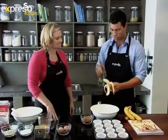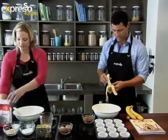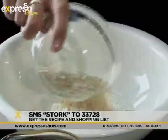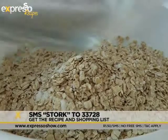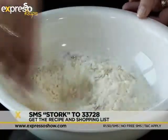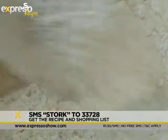All right, perfect. Well, you are carrying on that side. So just the flour and the oats, coconut, baking powder. Good. You give it a good mix to make sure that everything is combined.